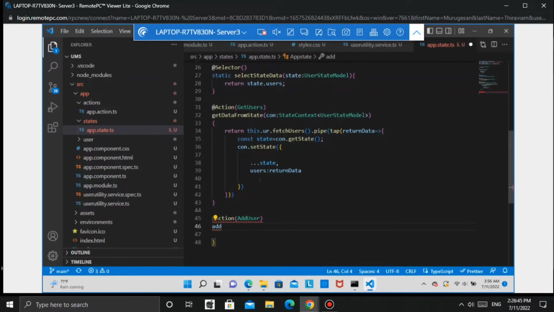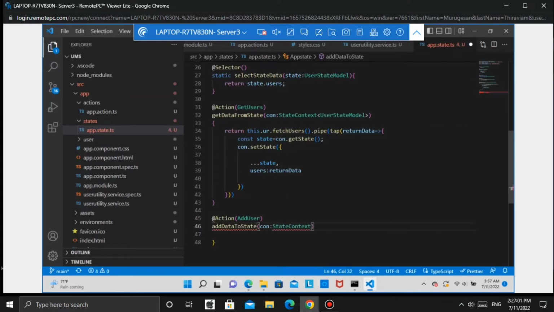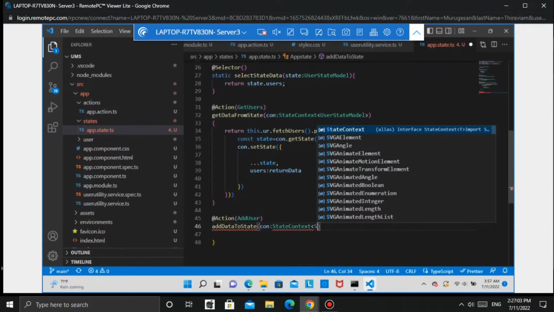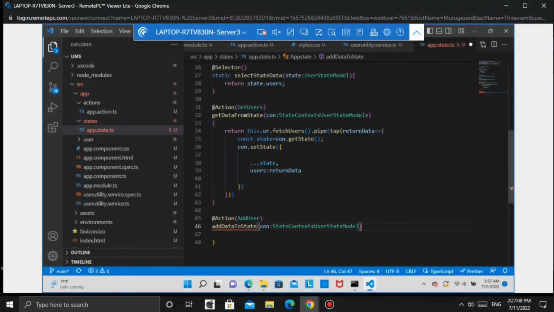So addDataToState. Inside that you will create an object for context, con StateContext. So same copy paste, state context, user state model. Same thing replicated for add.